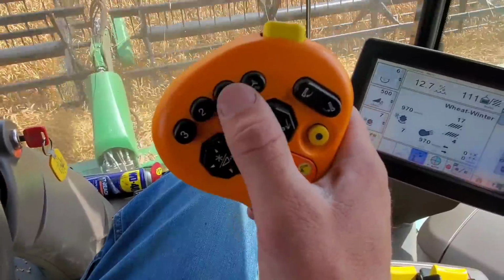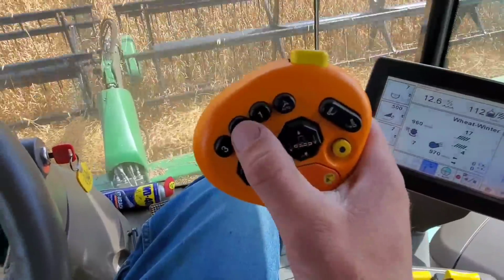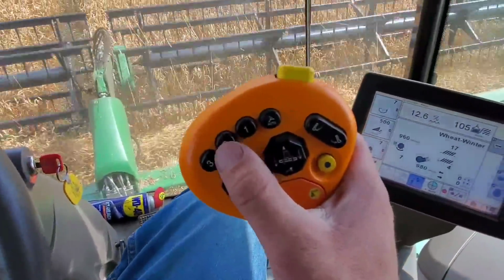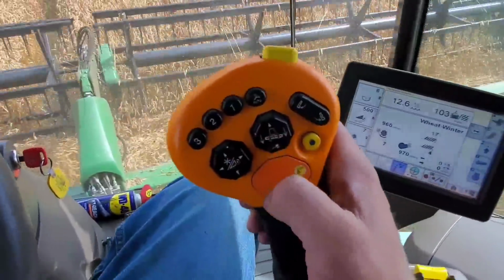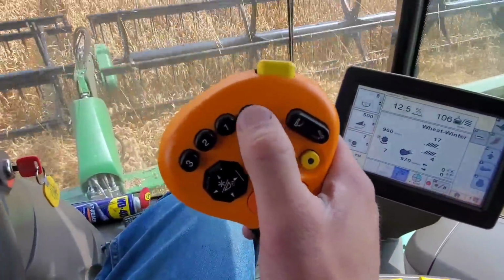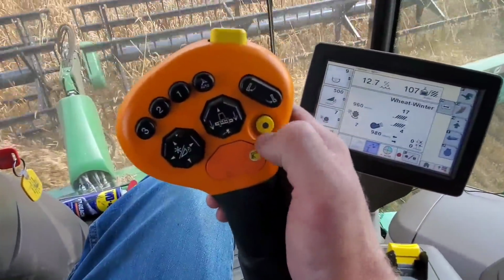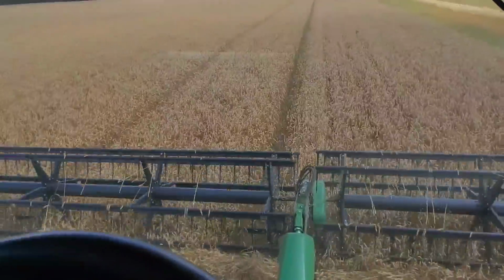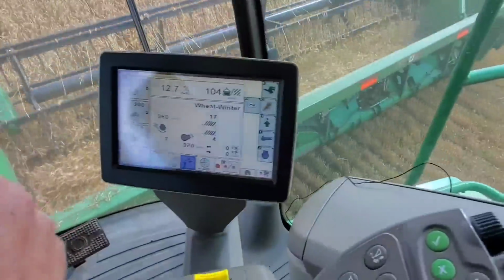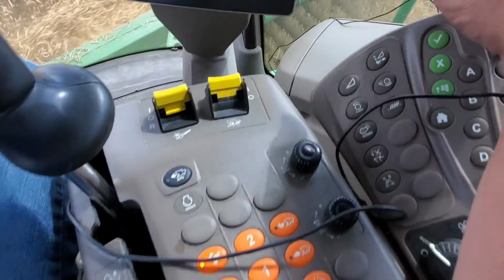We've also got some quick set buttons here. 1 raises the head, 2 puts it down into close to harvesting position, 3 would drop it down even farther, but you can customize where you want those set. And then this one engages the auto steer. This one over here turns the unloading auger on and off. Don't push it unless you're lined up over a grain cart or a semi. So these are what engage the head and the combine.